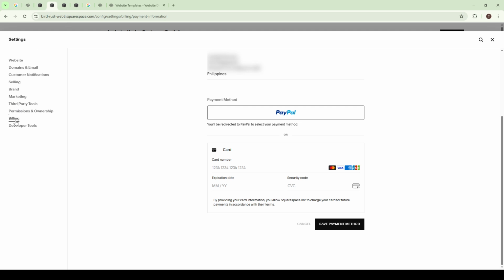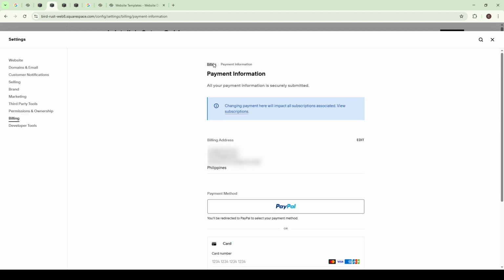Here, we're interested in sorting out your payment, so head over to the Billing section. You'll find Billing nestled among other options within the Settings menu. Once you click Billing, a new set of sub-options will surface. Select Payment Method from this list to manage everything related to paying for your subscription.